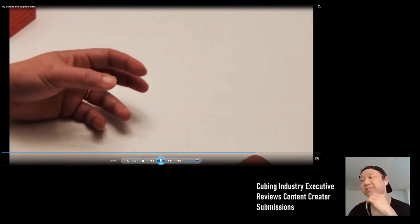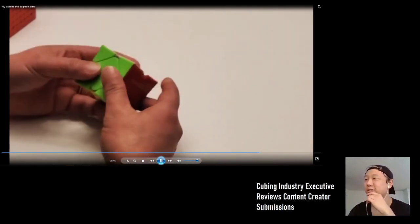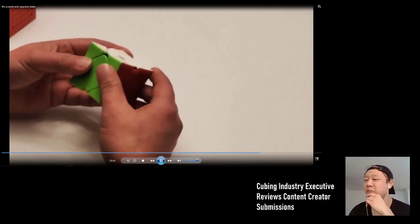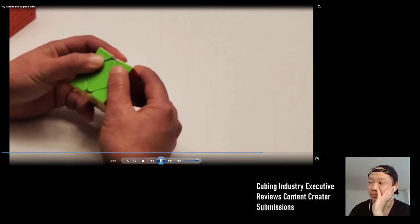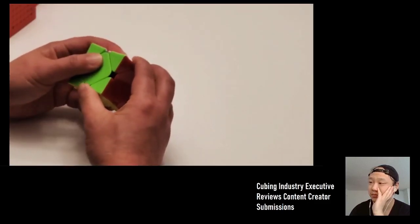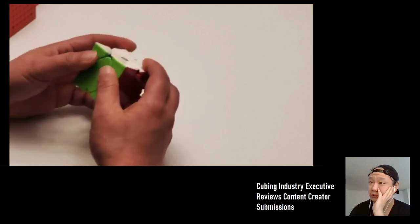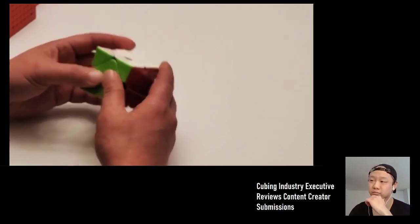So yeah. And next would be the Skewb. That's the X-Man Wingy Magnetic Cube. I also got this on sale at a good price. The only thing I don't like about this cube is it pops. So in the future, I'd love to compare this to a Moyu Aoyan's cube or a Gan's cube.